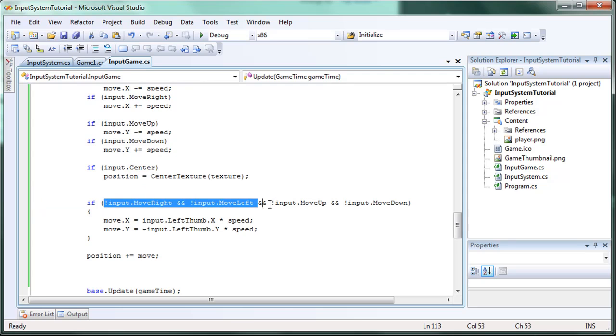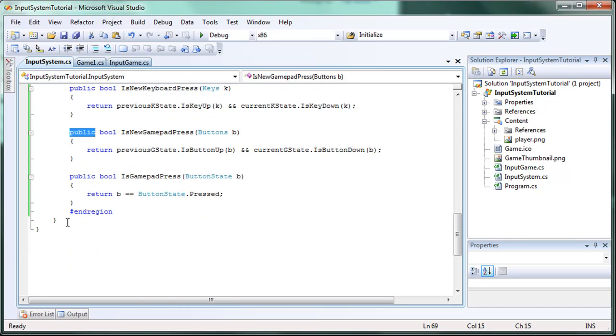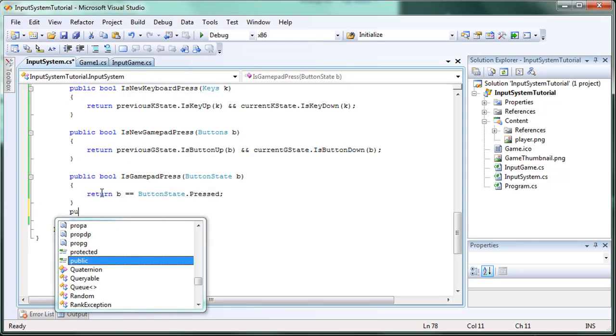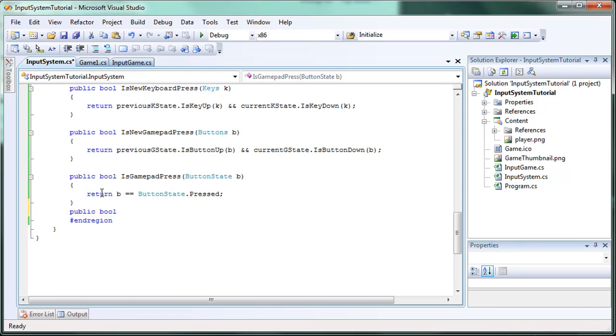In here you can determine if input, let's make another method just to demonstrate, public bool any key press. You can make it something useful if you want.